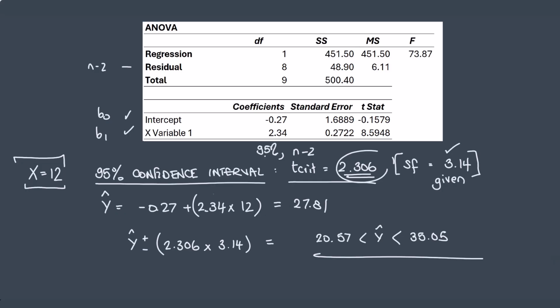So the point I'm making is you get to the end of regression, you think, oh, all those big formulas about SF and SE, it's just a nightmare. Pick out what you can. Assuming, and I know it's an assumption, but assuming they give you the standard error of the forecast, getting the confidence interval for a prediction is just like a confidence interval of anything else. You take your point estimate, which is an absolute gift. You take your critical value, which you just need to look up in a table, probably given to you.